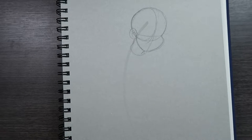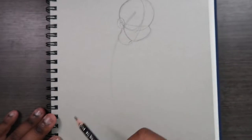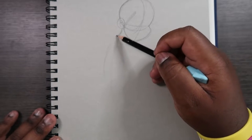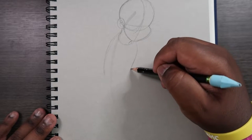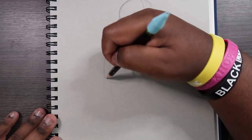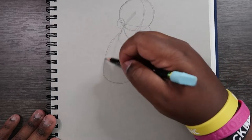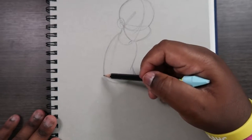When we draw someone with crutches, we'll worry about the arms later, so let's draw the body first. The way I have the line of action, it's going to make a curve so that the back of this character also has a curve. Then I'm just going to draw in the torso — or the shirt, actually — so the body is going to be sort of at a curve like this.